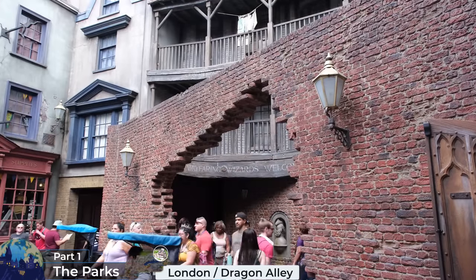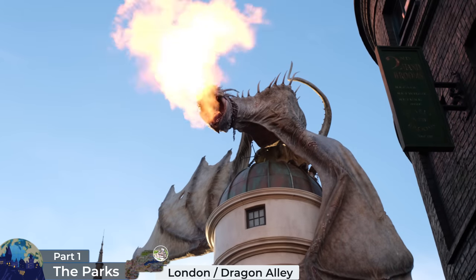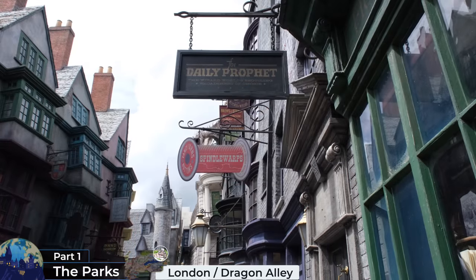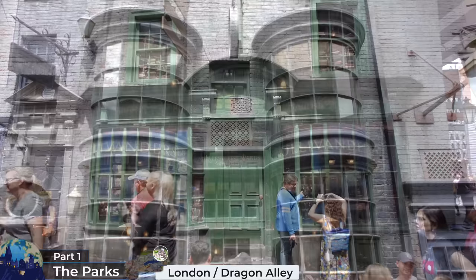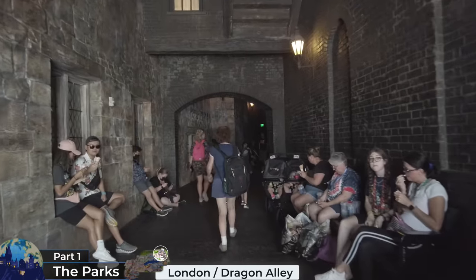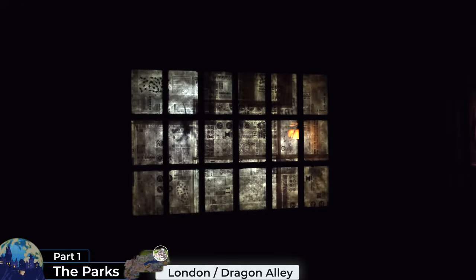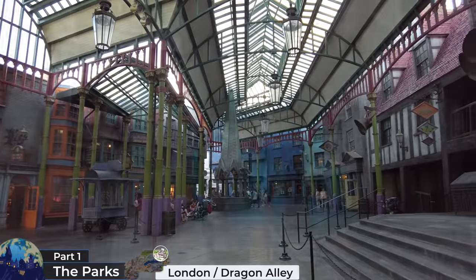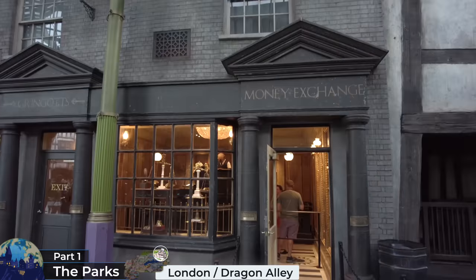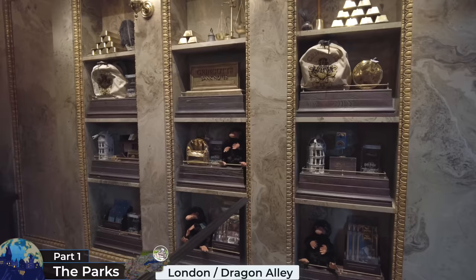We're headed for Diagon Alley, hidden away from Muggles behind the brick wall next to Leicester Square Station. Entering into Diagon Alley is without a doubt one of the most magical theme park experiences, with a fire-breathing dragon perched atop the dome of Gringotts Bank. Between the brick wall entrance and dragon are a number of familiar wizarding shops along the cobblestone streets, including Ollivander's Shop, as well as the Leaky Cauldron quick service restaurant. Next to this is a dark and creepy pathway for Knockturn Alley, containing spooky special effects in the shop windows. To the east you'll find the Carkitt Market section, which hosts live shows including Celestina Warbeck and the Banshees. You can also stop at the nearby Gringotts Money Exchange, where you can trade your US currency for Gringotts banknotes.